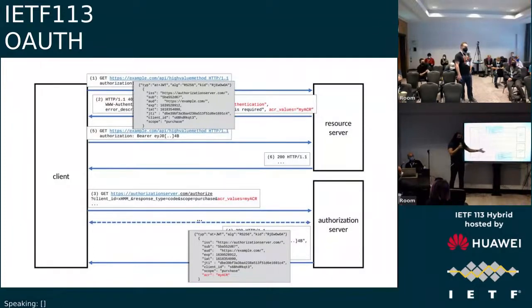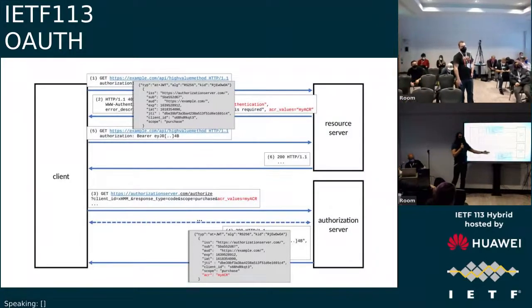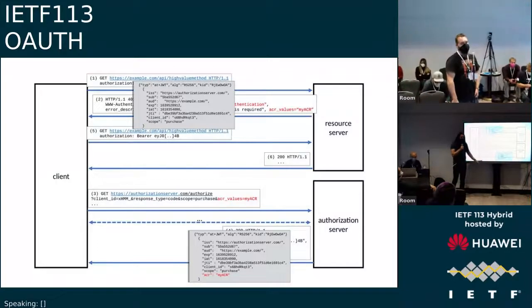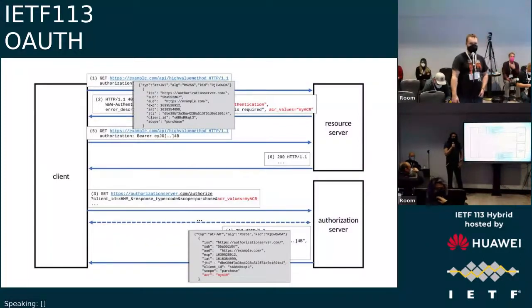Like in real life, back in the Microsoft days, I had to do this all the time. And actually, here, I would personally want to place also AMR, so going to the level of the method, but the guy with the pink mask is very much against. And he raised a good point that it would be brittle, because if you ask for something specific, then it's easier to break. But the thing is that the developers I work with in practice, they ask for that. They say, I want to know if you used a smart card and not just that you used MFA.